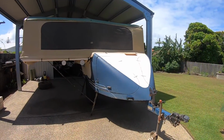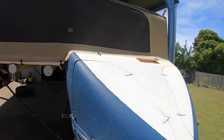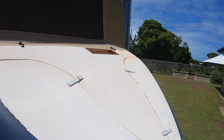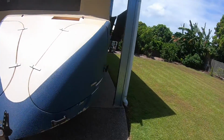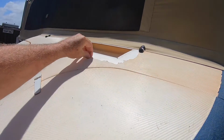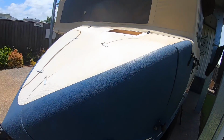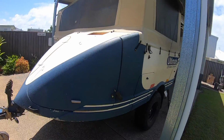A continuation of preparations for the sale. I've taken the awnings off and the safari roof. I've taken the vent out of here. Would have mentioned, I think, that I'm going to get that filled up. The venting requirements for the Engel 80 litre fridge freezer doesn't require a flow through like the old 3-way. I've already peeled off some of the wrap on here. As mentioned previously, I'll replace that wrap with some white Raptor.